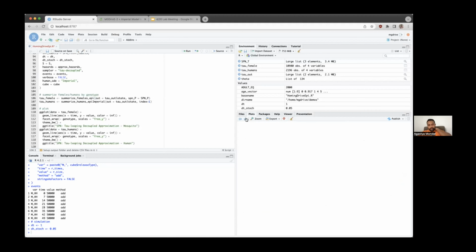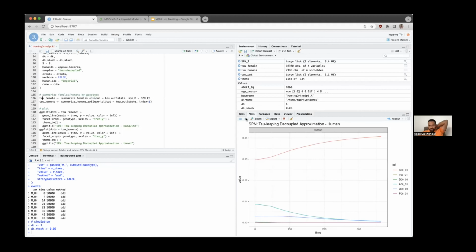And then just 1 plot from the epi side. So this is the whole epidemiological characterization in the first age compartment. The way I set that up here was in this tau humans. We set the index to 1, so that just means pick the first age compartment and show us the plots from there.